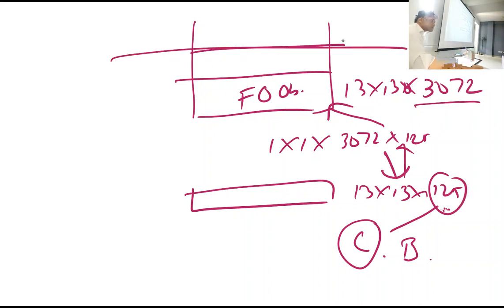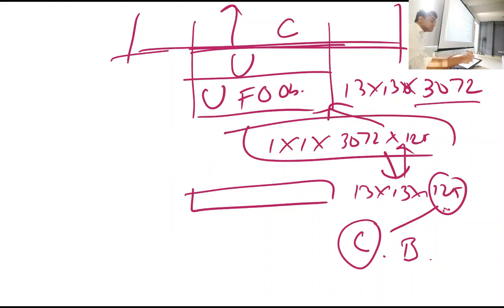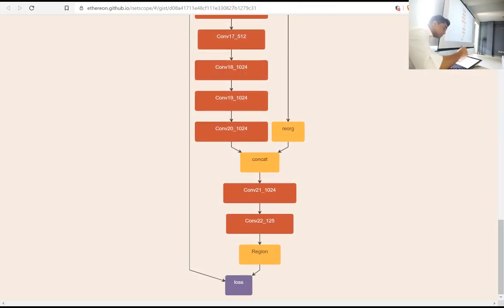That is what YOLO is doing. YOLO is going to freeze layers before this for classification. For classification, the whole model is trained as it is. But the moment you start training for your bounding boxes, you're going to freeze these layers, and you're going to unfreeze this, and you're going to unfreeze this, and you're going to add this 1 cross 1, and then you're going to train. Right? If you go back to our notes also.